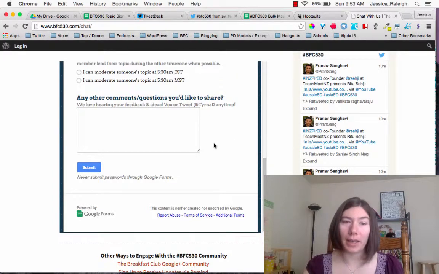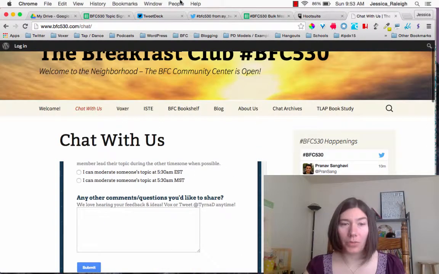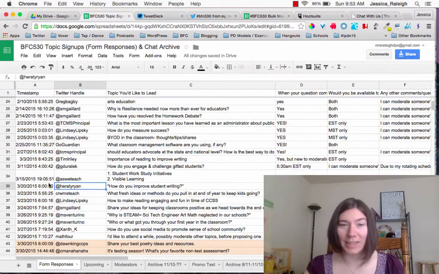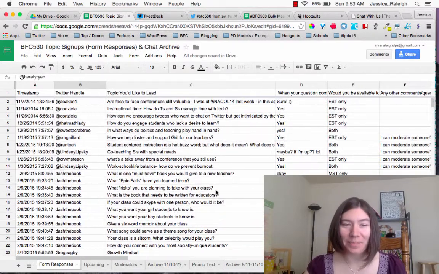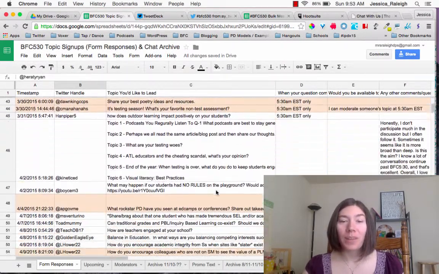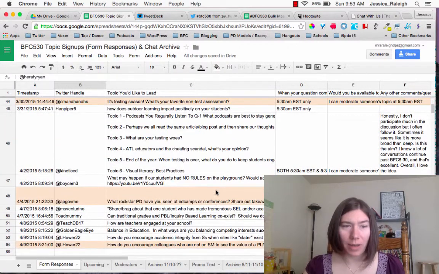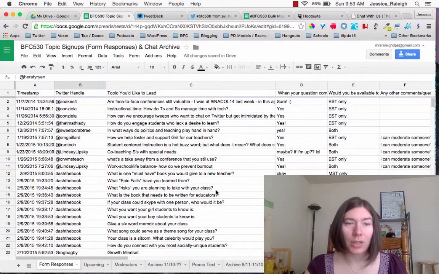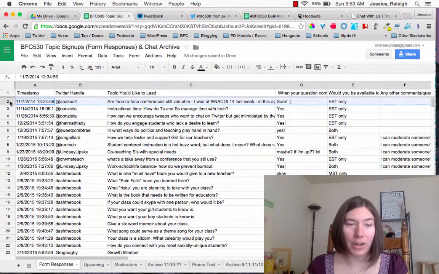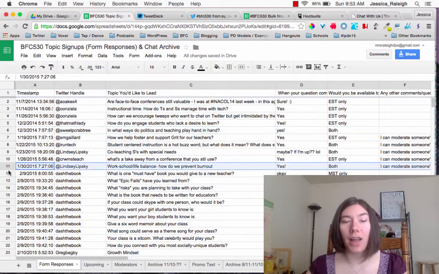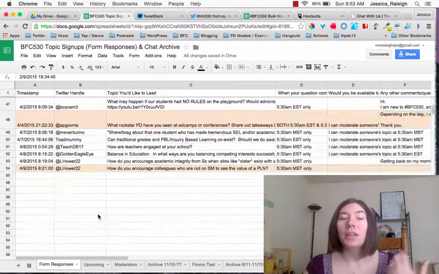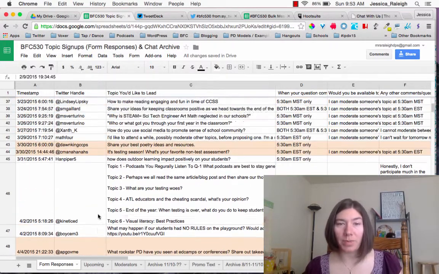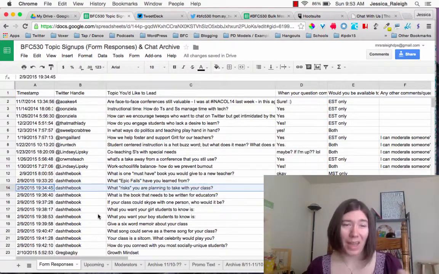Once that form gets submitted, it goes into our responses, and so this is my crazy spreadsheet of things that people have submitted as topics. Some people wonder, well, I see that you have things even that date all the way back to November. You have things in December, January, February. How come you're choosing topics from closer to the bottom of the list? That's because there's a lot of things going on in this spreadsheet that are things that I keep in my mind. So I keep track of who has moderated.